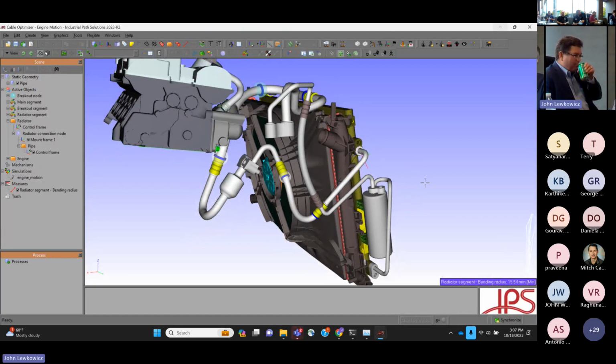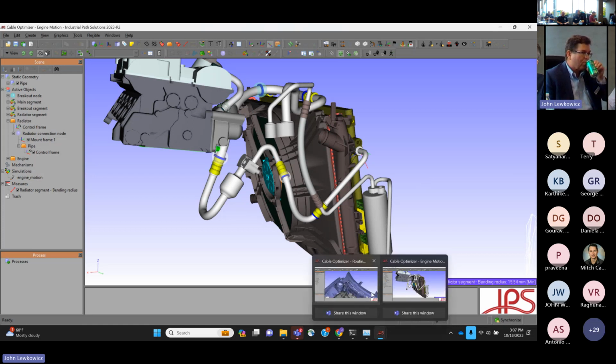Yeah, so we want to go through the cable optimizer. I also want to take everyone through how we can set up clips and connectors in IPS, talk a little bit about durability and dynamics, and then lastly, something I found interesting with some of the people that we're working with: hydraulic hoses that we saw at the IPS conference in Germany.